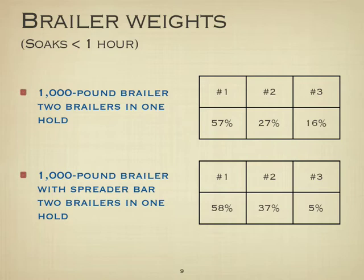One fisherman that I was working with, he developed a spreader bar system to try to make his brailers more rigidly box-like, so they wouldn't kind of pooch in at the top end. And he had 2,000-pound brailers with spreader bar, and there was really no difference. It was pretty much the same between with or without a spreader bar.